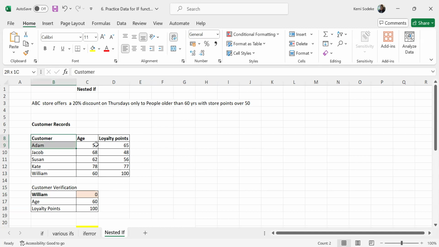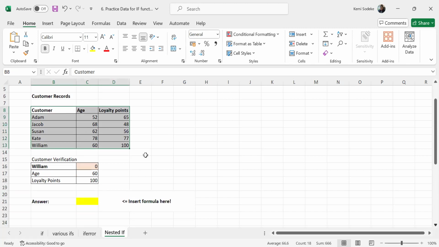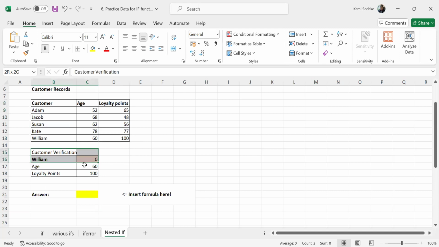So you have your customer records. These are the records of your customers. And this is the customer verification you've created for your customer service team. All they need to do is put in the name of the customer, and you've already created this form to bring in either no or yes.